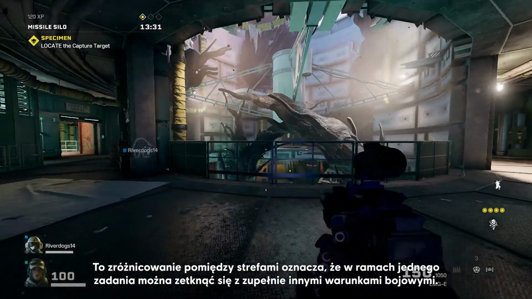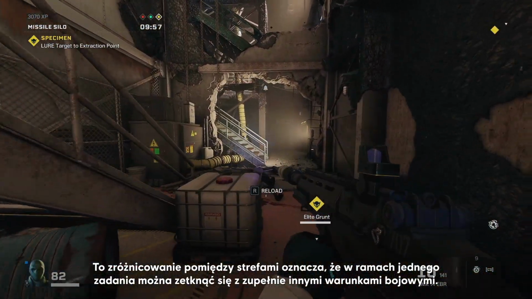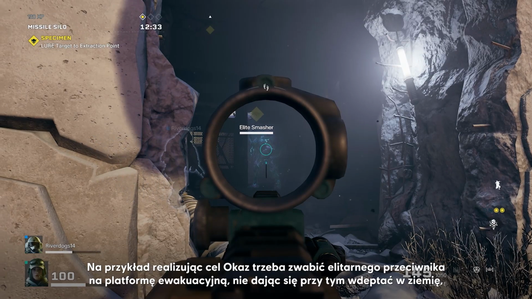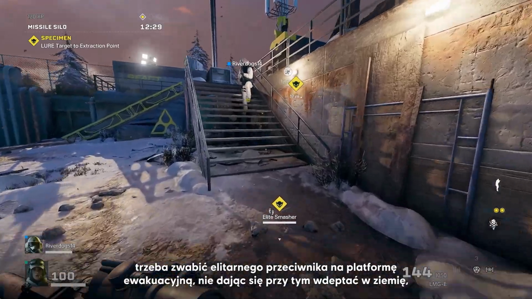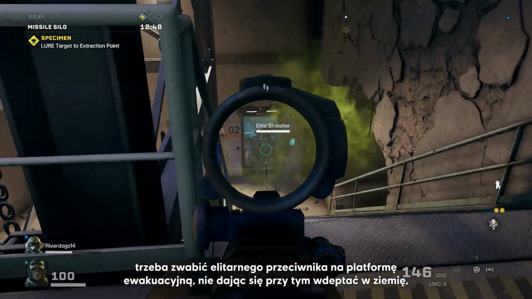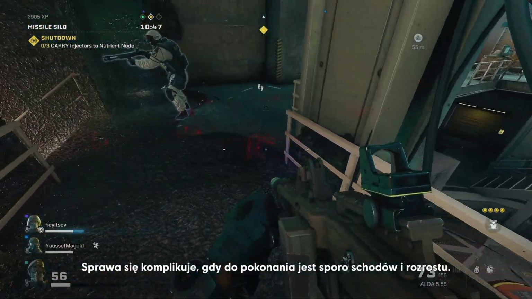This variety from zone to zone means you can find yourself in a lot of different combat situations during each mission. Playing the Specimen objective, in which you need to lure an elite enemy back to your pad and try not to get mauled in the process, gets trickier when you have a lot of stairs and sprawl to traverse.